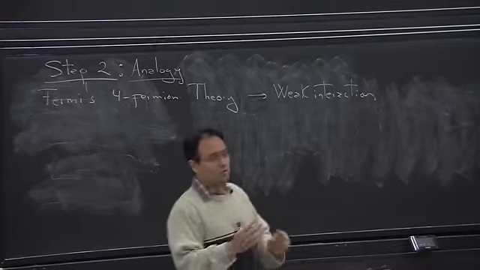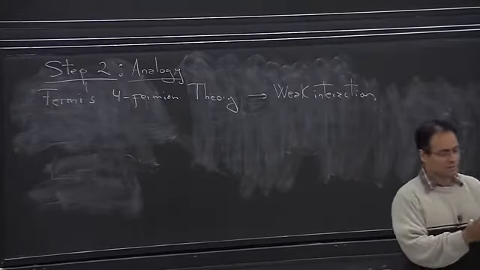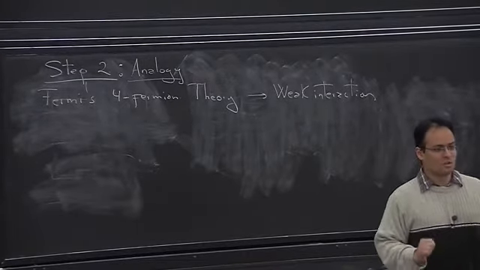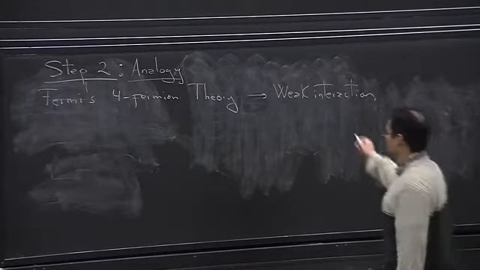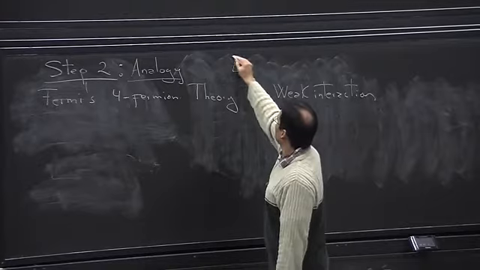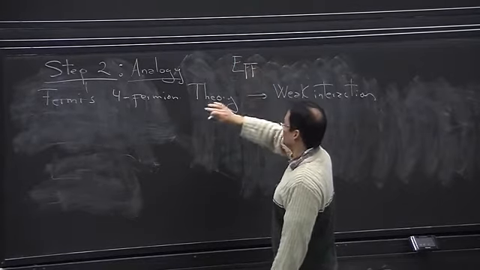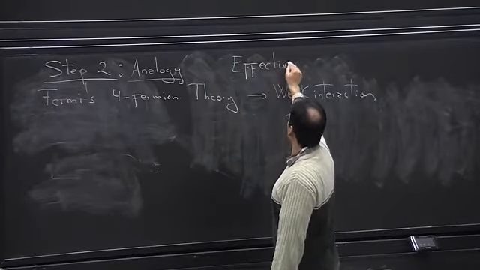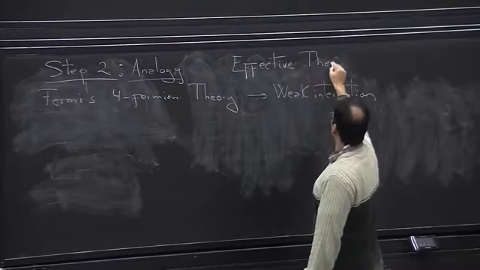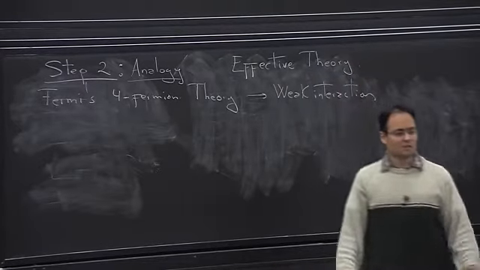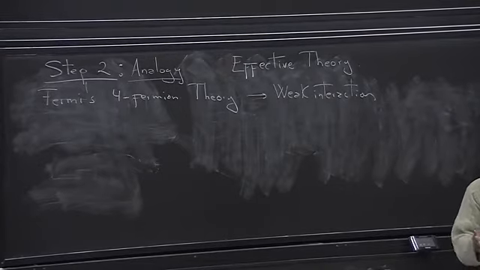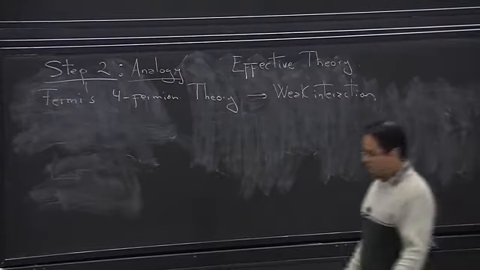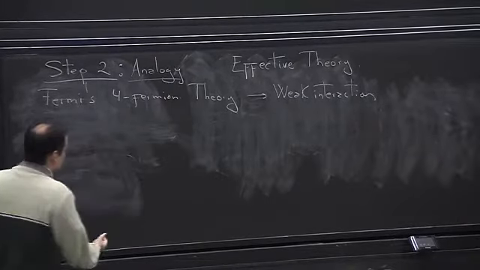Well, the theory had to be interpreted as a theory that was valid up to some cutoff. Okay? So that's what we now call effective field theories. But that's basically the technical word for the solution of the problem. This was an effective theory. What does it mean that this is an effective theory? That there will be another theory that will replace it. Okay? And what was the replacement? Right. The standard model itself.